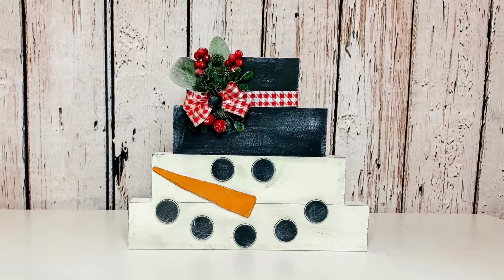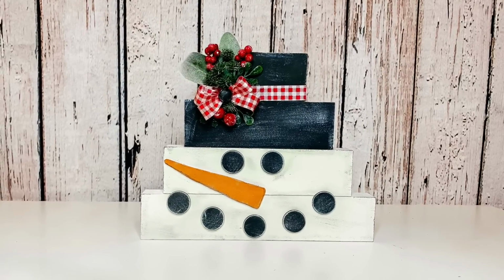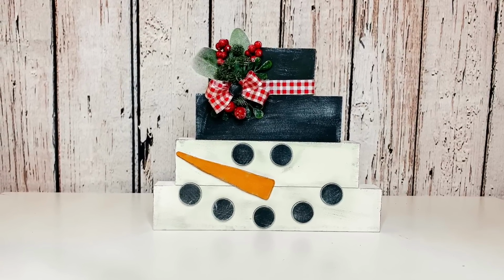What do you guys think of him? Would you put him on one of your shelves for this Christmas season? I just love him, and I really feel like snowmen are just the essence of winter and Christmas, and it is something that you can make as Christmassy as you want, but they can also stay up all winter long.